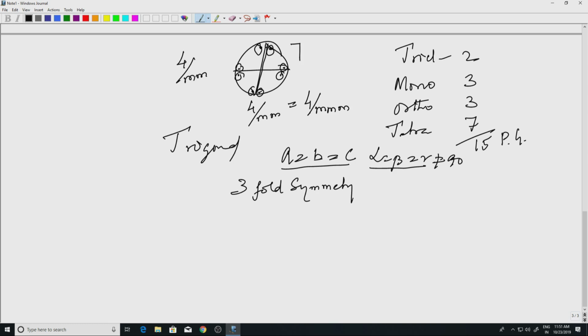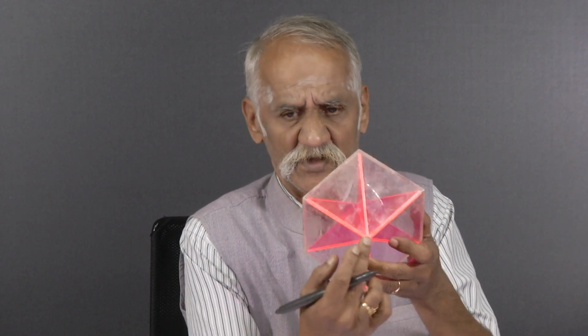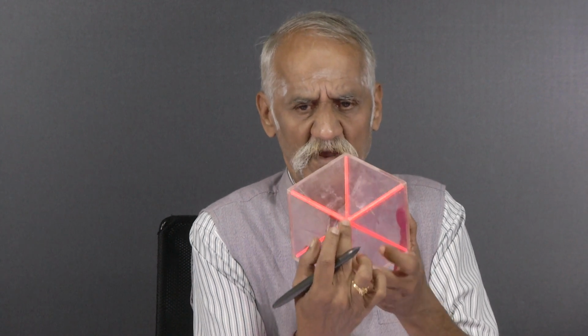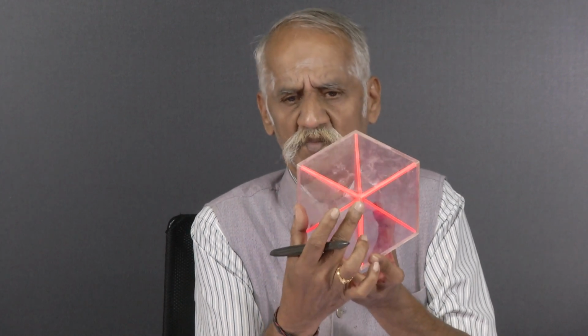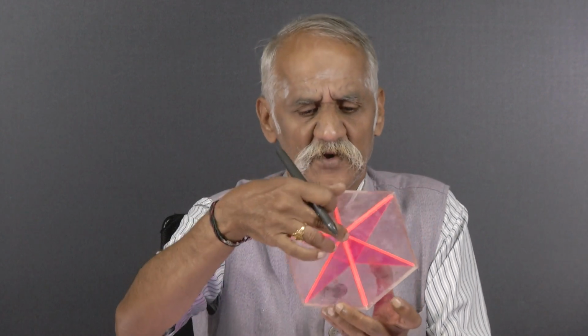Now where is the threefold symmetry? So now this is a trigonal system. You can see that when you take it this way, I can say this is my a and this is my b and this is my c. Now because this is a, b and c and the angles here are not equal to 90 but they are internally equal. Now the threefold axis: you can see in this case, here is a threefold axis. So the threefold is operating at this point. You can see that these three are equal.